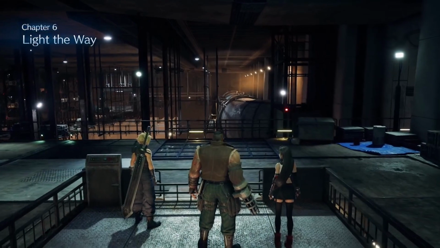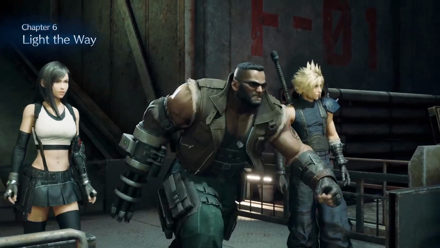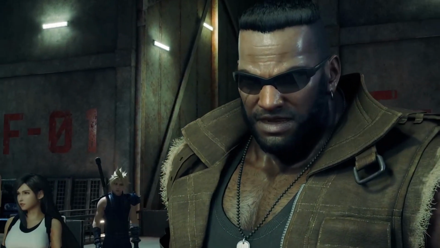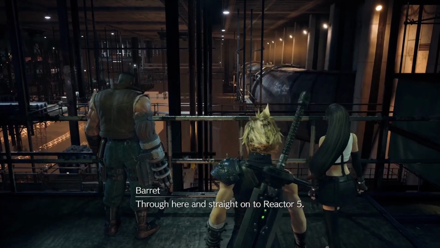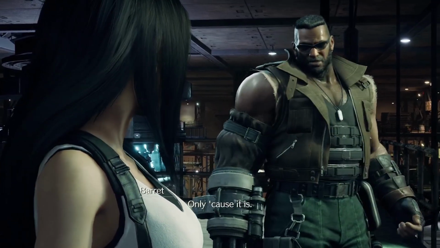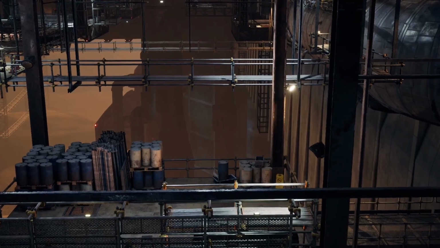Light the way. Chapter 6. Making progress, making progress. Through here and straight on to Reactor 5. You make it sound so simple. Only because it is. That there's the reactor support pillar.